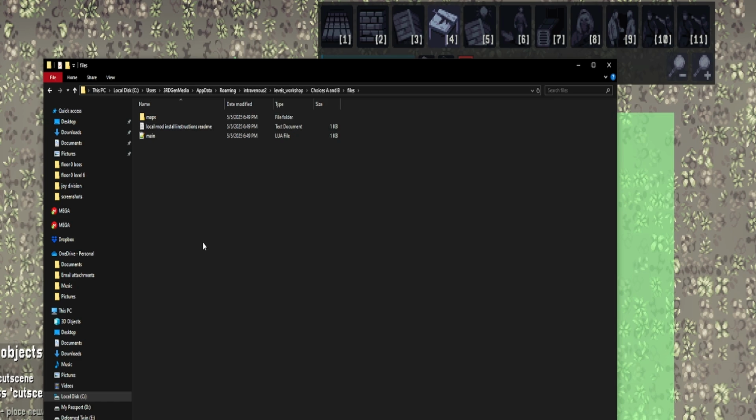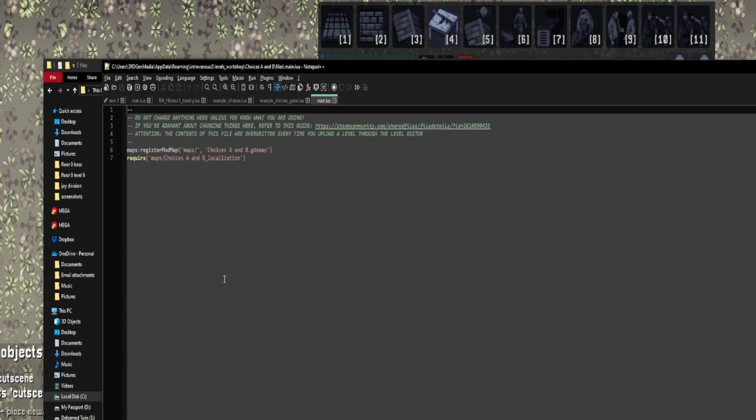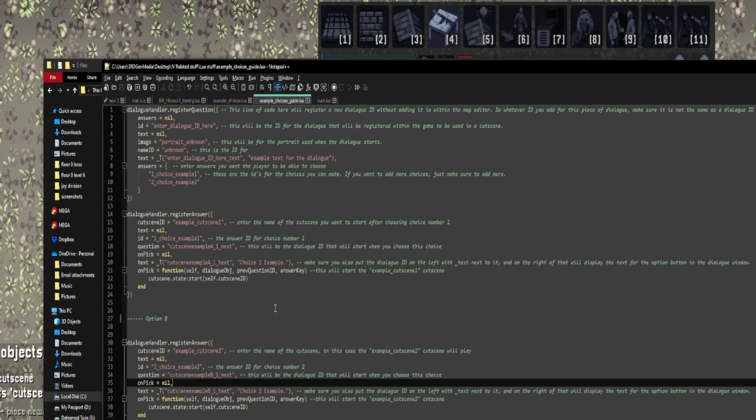And yeah, so anyways, the most important thing we need to do is we need to go to this, which is very important. Now we got our main Lua file right here, which we're going to open up. I already have a Lua file set up, which we're going to go through step by step. In fact, down below, if you're in the ultimate modding guide for Intravenous 2, in the section where we talk about this, there will be a zip folder for this example map, as well as everything else. So you can check out the code and how this all works.